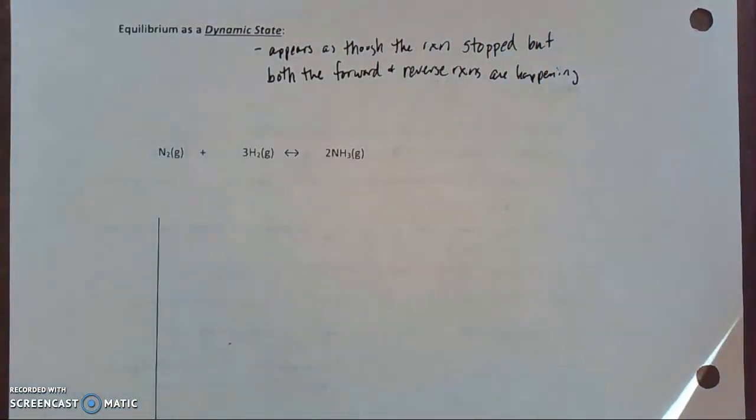So even though it looks like the concentration of products and reactants is done, it's stopped, it's static, they are constantly being reacted, produced, and then reversed. So they are being formed and then broken down again. But since the rates have equalized, we end up with this dynamic state in which it looks like the reaction has stopped, but there's still a lot happening.